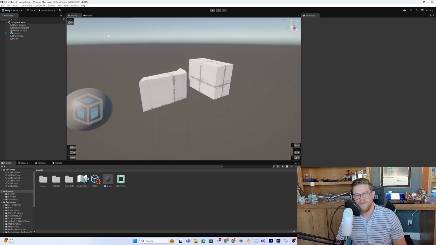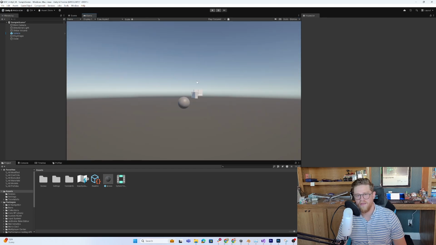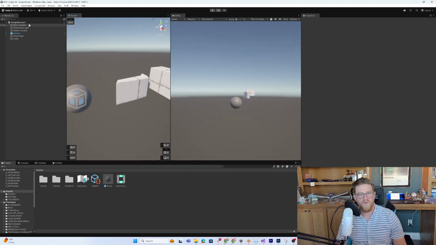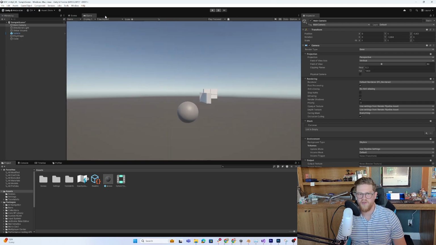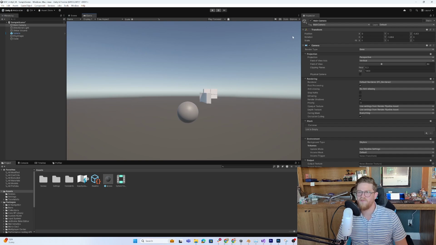We have the 3D render view for the scene. This is kind of your working camera. This is your game camera, so this is what you will see in the game when you hit play. If I move this main camera around in my scene view, you're going to see the camera in the game view move. That's because that camera is what's being used to drive the game camera at all times. So scene is kind of your editor, your working view. Game is the view that your player will have.